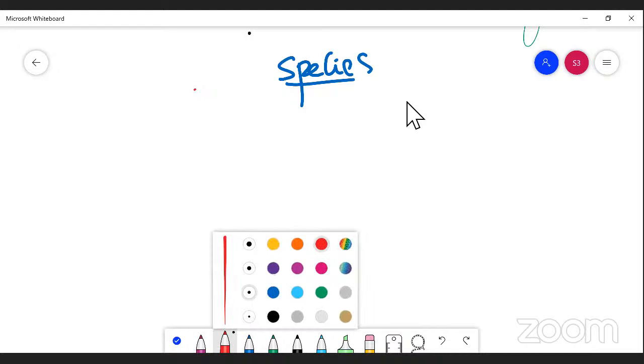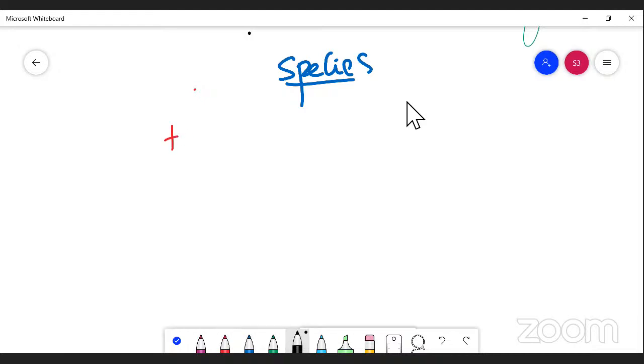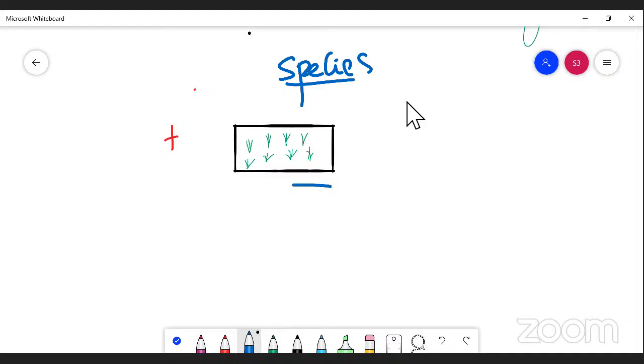Generally, I would like to represent some species, right? It is a place where you see plants which are morphologically similar, right? Simply a group of individuals which show close resemblance. Now I am going to point to two different populations, right? One is a green population, the other one is a red population. Please understand, in order to understand quickly, right? Each one is known as a species. As I said, it is a basic unit or a fundamental unit of the plant kingdom, right? So here green plants are there, and some more plants are there, right? So there is a group of individuals which are closely related. They are categorized under one group. So that is called simply species.